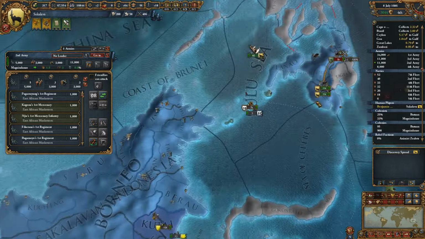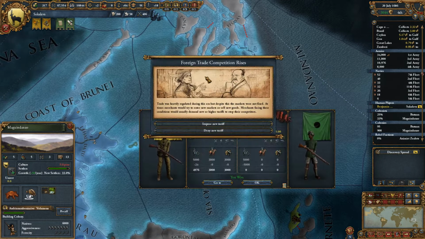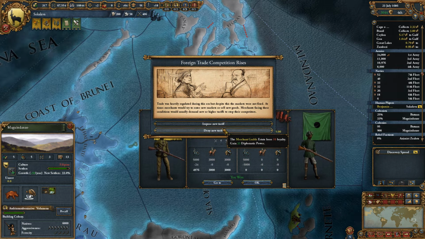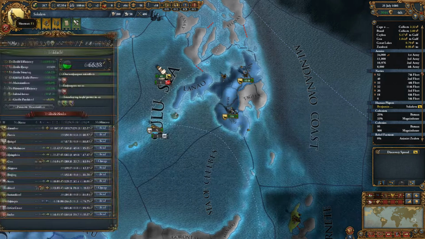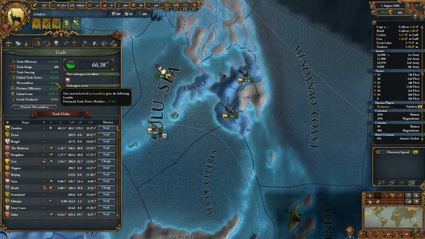Alright, let's make this easy for us. Split in half. Half go up there. Take those guys out. This colony is almost done. This is going to be a very prosperous colony. Foreign trade competition arises. 2.5 mercantilism? Any day of the week, I'll take that.